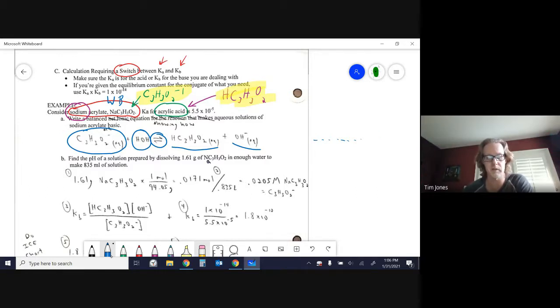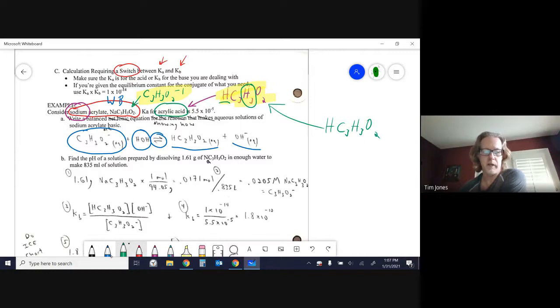Likewise, notice when I wrote my acrylic acid right here, these 3 hydrogens I left trapped, meaning they're not the ones that are going to be given off as an acid, and I left this one hanging off the end. That is important to note. By writing it this way, it is saying it is monoprotic, and the only hydrogen that comes off is this one. These 3 are trapped, and they're intentionally written like this to show that. Okay, back to the problem.